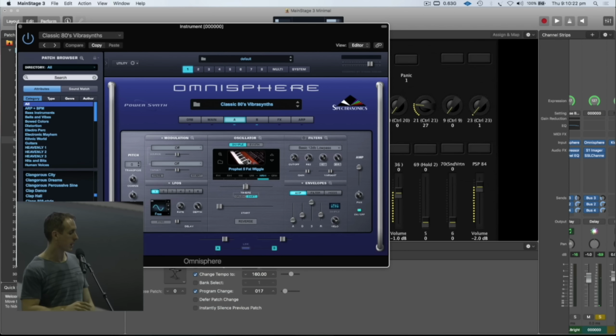Another thing, if you're not getting enough attack out of your sounds, whether it's a pad or a lead sound, a lot of the time it can be the sample. So if you change the sample start time to later, it all depends on how the company sampled a sound. They might have sampled the sound with a slow attack, and no matter how much you turn the attack down and try to make it faster, if the sample is really slow, that can affect, obviously, the beginning of it. So always look at that.